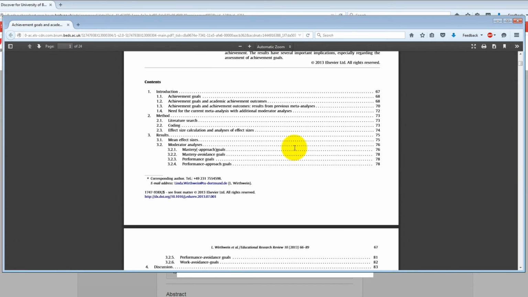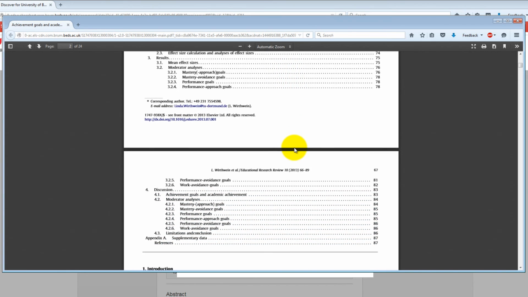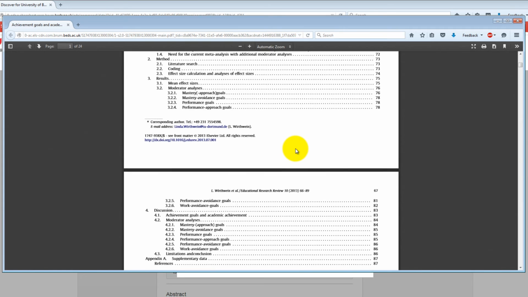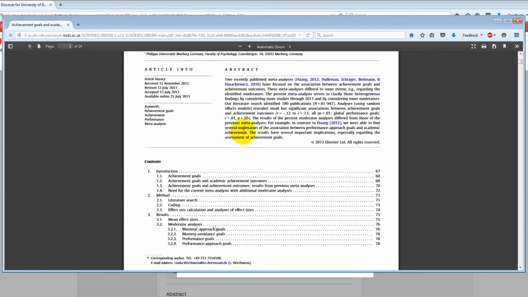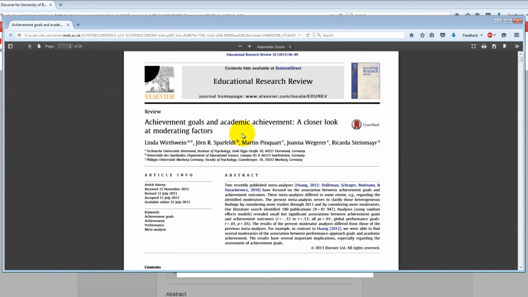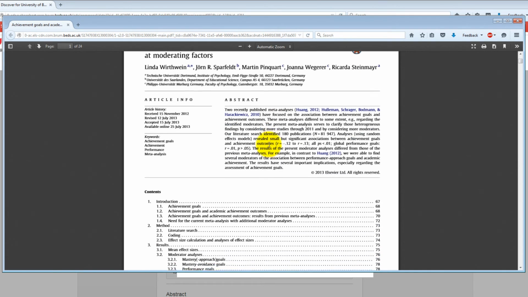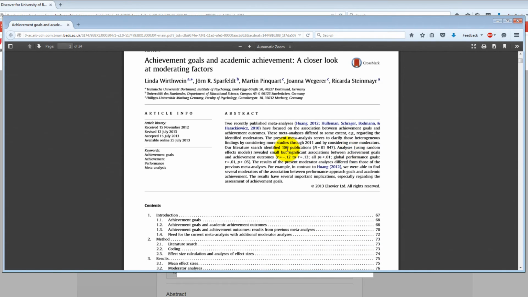And this looks like quite a big paper, which is good. That means it probably contains lots of information. We can look, it's got some nice overview here about goals and academic achievement and how the outcomes are measured. Results from previous studies. This could be a very, very good paper if you were interested in writing something about this topic. Let's have a look at what they say in the abstract quickly. You can have a quick skim through that.